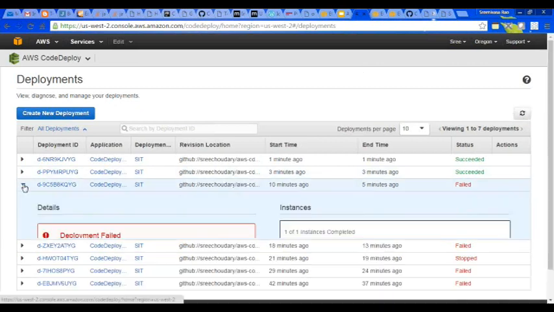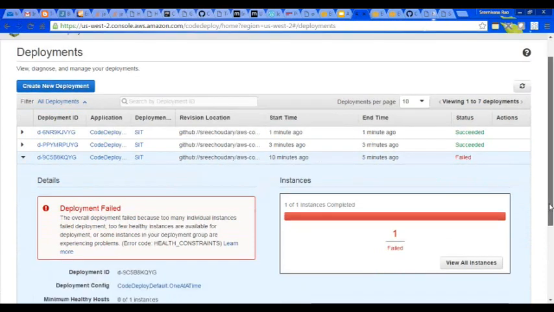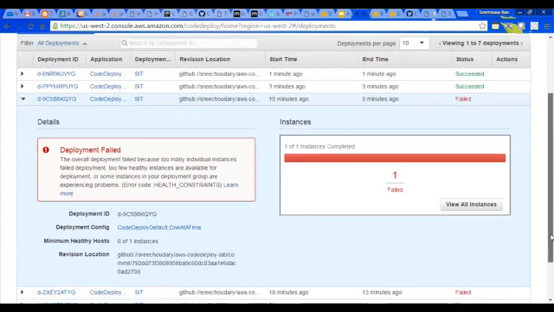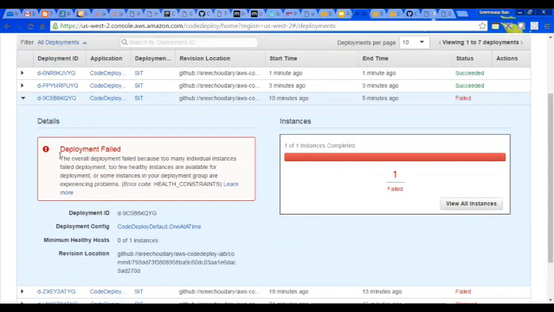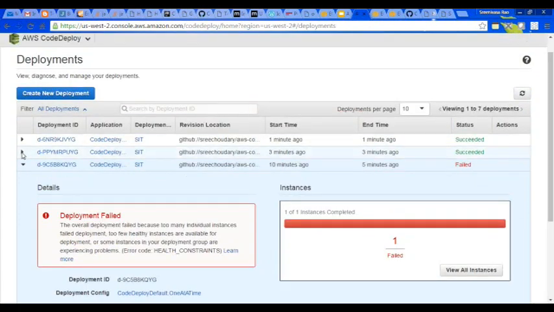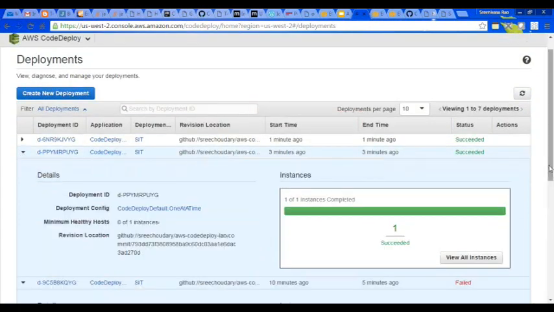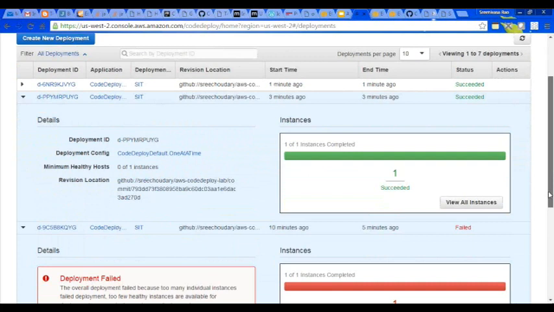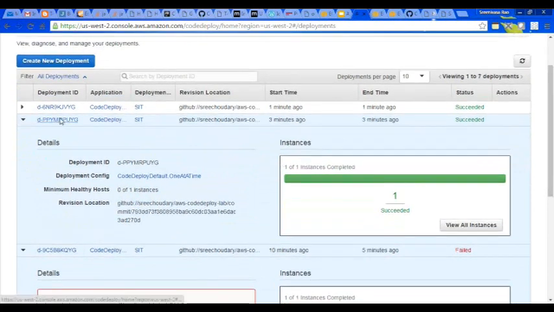Okay, let me walk through this. So we can see it is instance level only, it is failed, so that's why it is unable to deploy. If you see the successful deployment, we can see the events.